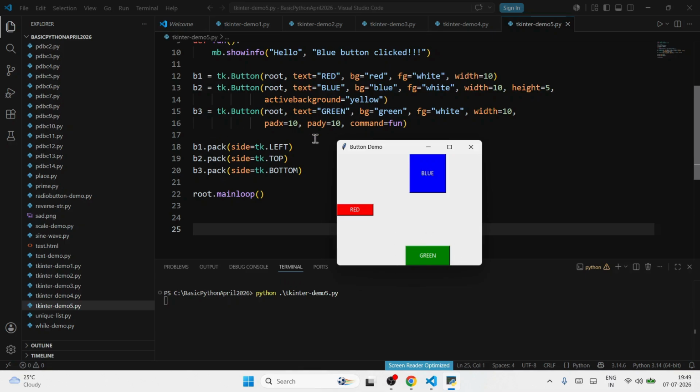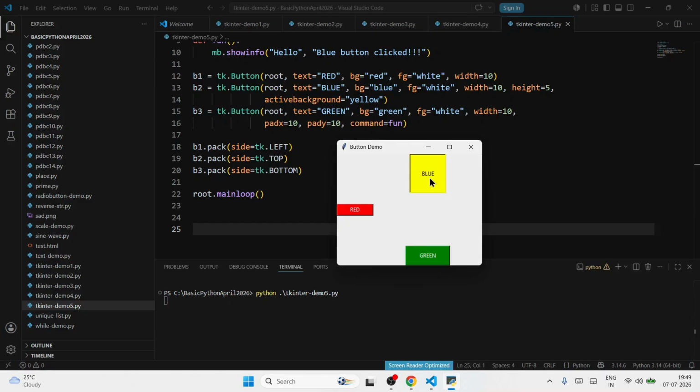Okay. So please don't get confused, because maybe while explaining, I told you padx, pady is the space between two buttons and all. That will be applicable when you give padx, pady to the geometry manager. Here, what you give as padx, pady is the internal spacing, how much space inside it is to leave. Okay. So hope it is clear. Blue button width is 10 characters, height is 5 lines.